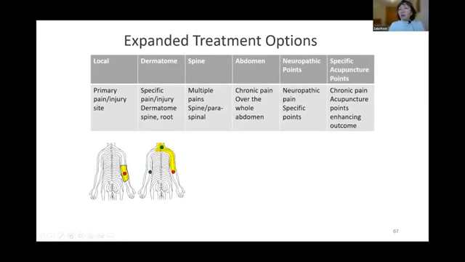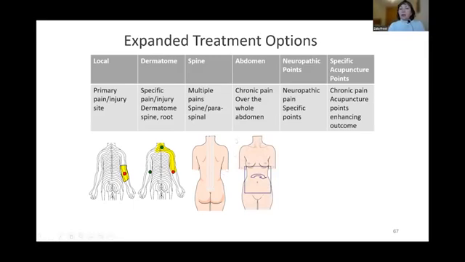So now we learn that in a simplistic situation, we learn the basic protocol where the pain is. Acute, just happened, yeah, primary. This is local. With a more chronic condition, it is going to be dermatome. So not only where the pain is, but also dermatome, corresponding spinal root opposite. If people have multiple pains, you can use assessment protocol in threes, but you can also use 3 pathways, or you can use soft tissue release.